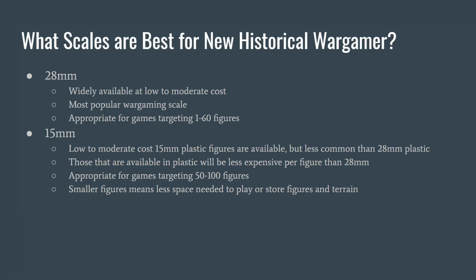15 millimeter, there's a lot of metal 15 millimeter, but those can be almost as expensive as 28 millimeter plastic figures, depending on who you're buying from. However, if you are buying 15 millimeter in plastic, those are going to be a lot less expensive than 28 millimeter in plastic because they're about half the size. This is appropriate for games looking at maybe 50 to 100 figures. If this is World War II, 15 millimeter lets you play a company of infantry plus a large number of vehicles. 28 millimeter lets you play a platoon of infantry, about 30 people, plus maybe one or two vehicles.